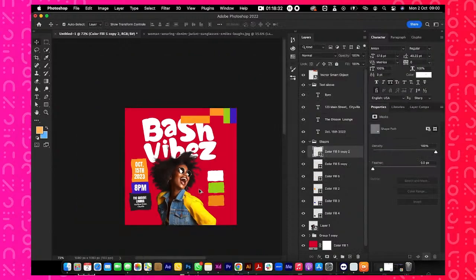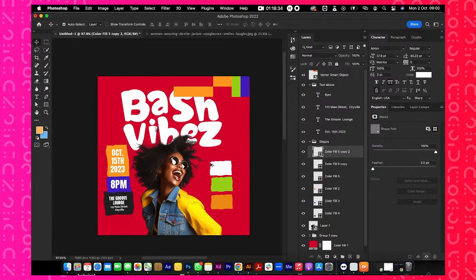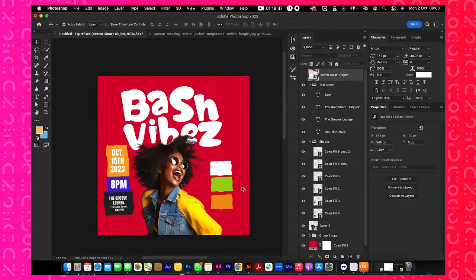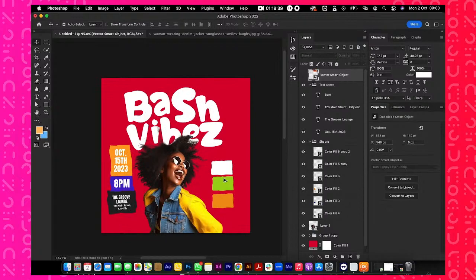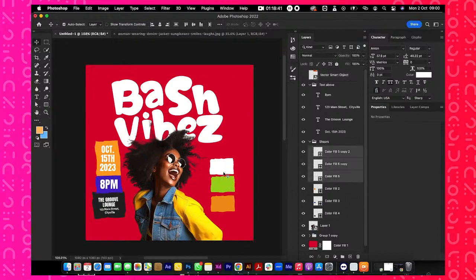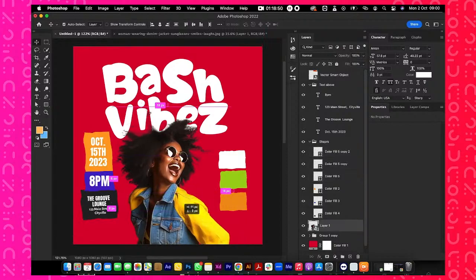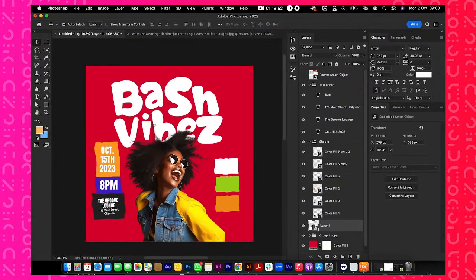So now you can see that my design is looking a bit more colorful. Yeah, that's the way. So it will interest your audience when they check. It won't be like your design is just there. Even though you are not doing everything, you're not trying to make noise, your design still looks acceptable. It looks beautiful. That was why I said earlier that the kind of image you are using is important.